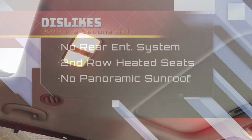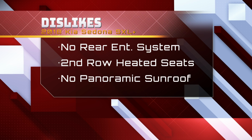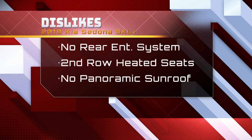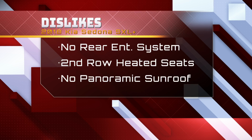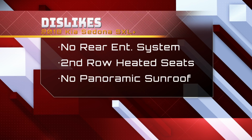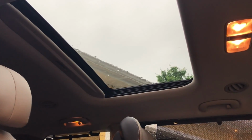The lack of a rear entertainment system is a real miss here, although KiaPartsNow.com does have a rear entertainment system on their ordering page, so perhaps this is just an issue limited to the Canadian market. The lack of heated seat options for the second row captain's chair is also disappointing, considering the lower option seats would get them. Finally, the dual sunroof setup isn't bad, but a panoramic up front would really help to bring more light into the cabin and make a much more enjoyable driving experience for all passengers.